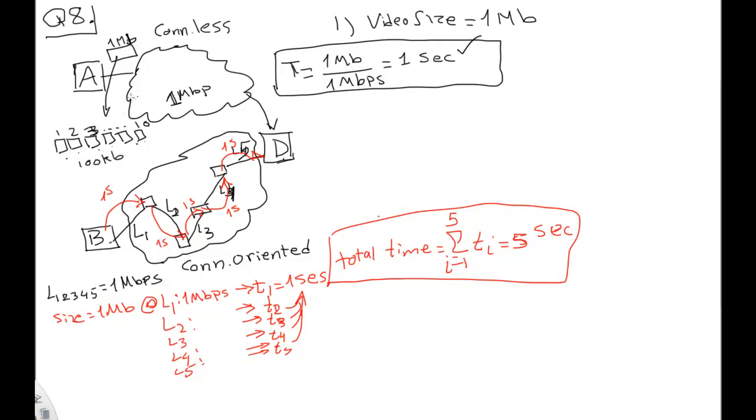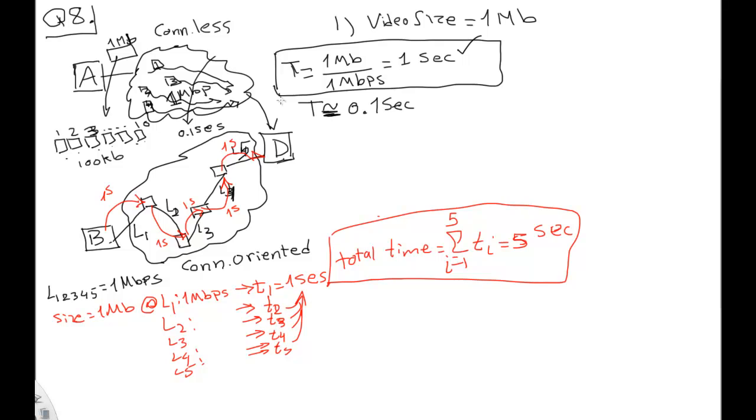When we send these packets over the connectionless network, the first packet takes 1 millisecond to be sent by some route. The second packet takes 1 millisecond, goes over 1 megabit per second over some route, and so on and so forth. And so if we calculate these, packet number 1 might go through this route, packet number 2 might go through this other route, packet number 3 might go through this other route, packet number 4 might go through this other route. And so if we consider these each to take 0.1 second, then the total time over the connectionless protocol is going to be in total 0.1 second.